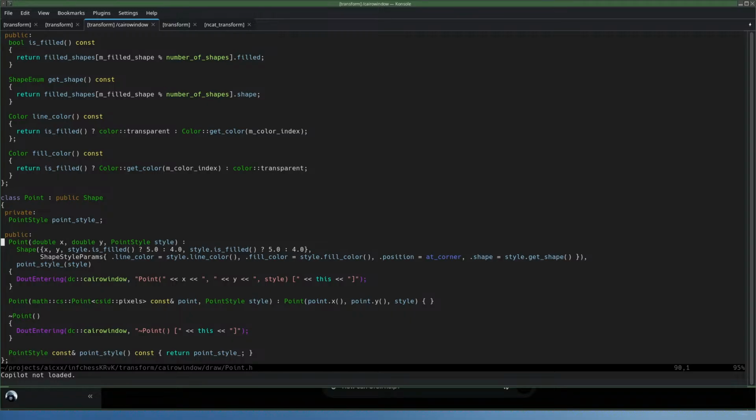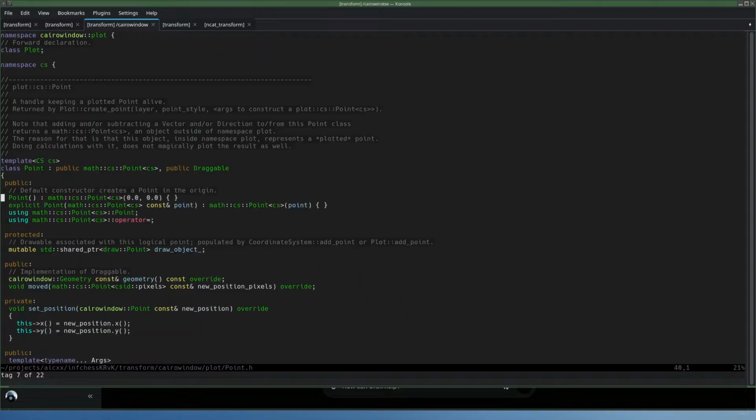Draw point. Don't have to use this necessarily, hopefully, maybe. Or do I? So we're having this. Can I use this and then draw something else?